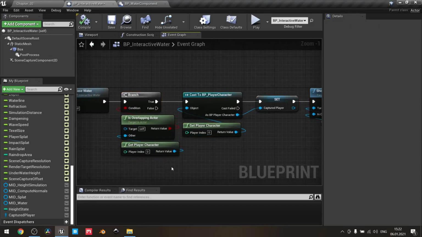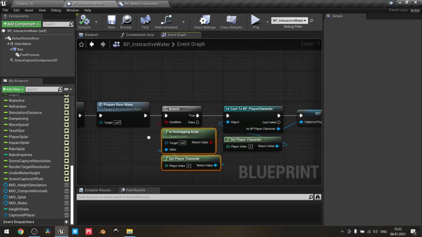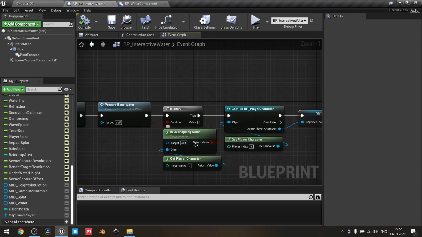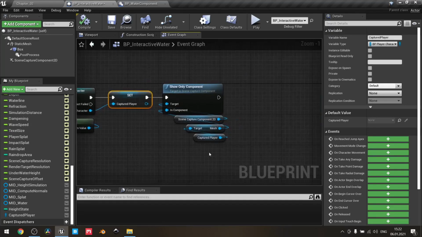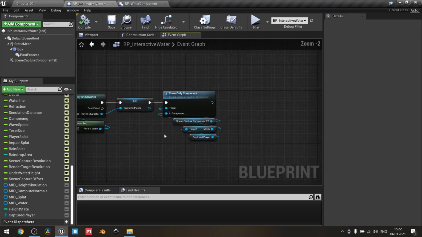So we check whether we are actually overlapping, actually our player character is overlapping with the water. If it's so, we cast player character and store it as the reference. Then we add it to the show list.